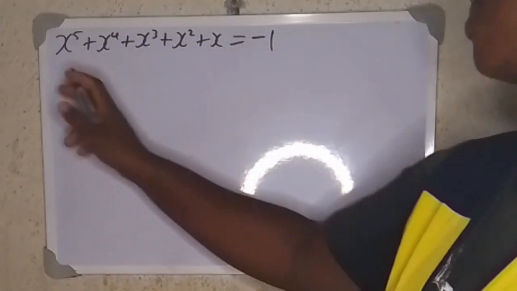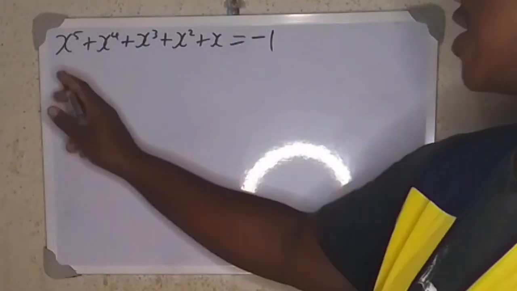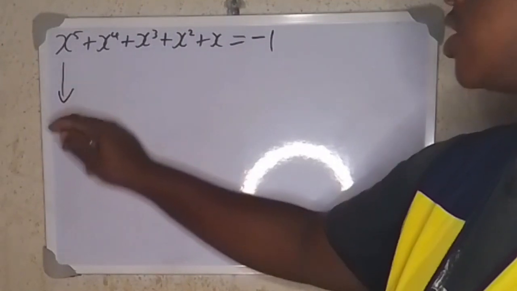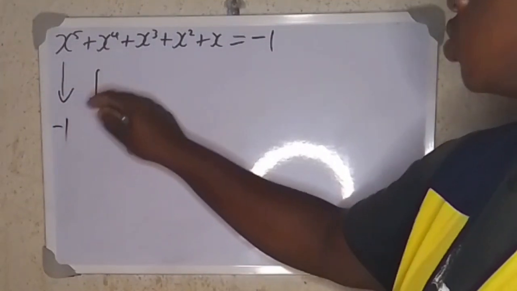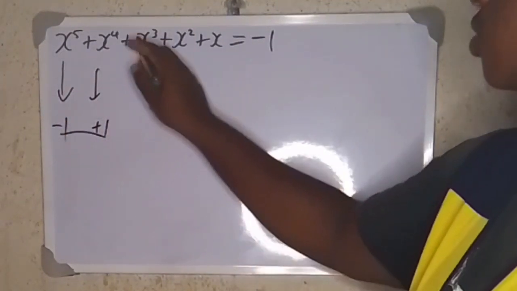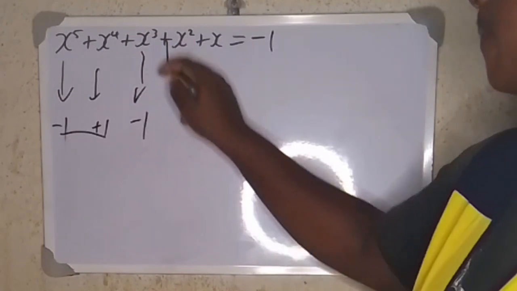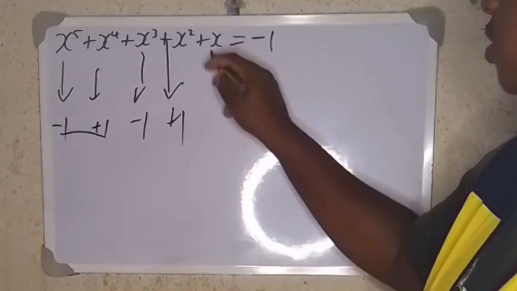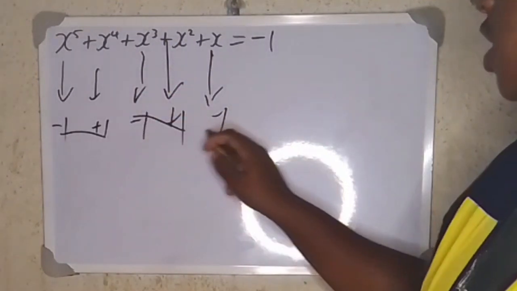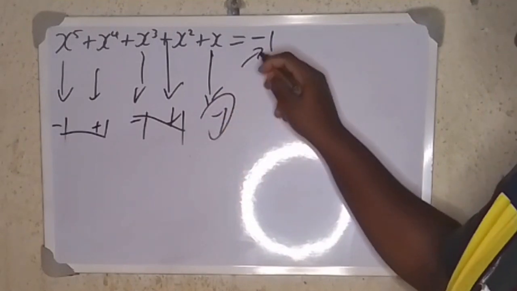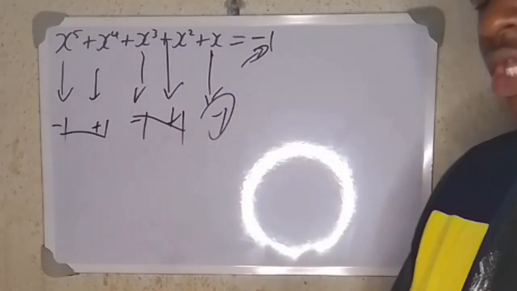Okay, I saw x equals minus 1. I saw negative 1 here. They just put x equals minus 1. This will give them minus 1, this will give them plus 1, this will now cancel out. This will give them minus 1, this will give them plus 1, this will give them minus 1. This cancels out, leaving them with minus 1 is equal to minus 1. I'm very sure that's where they got the answer from.